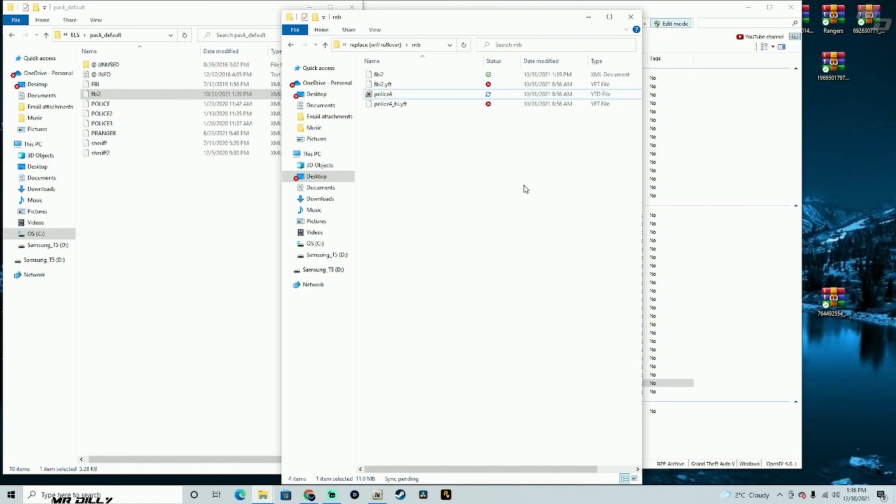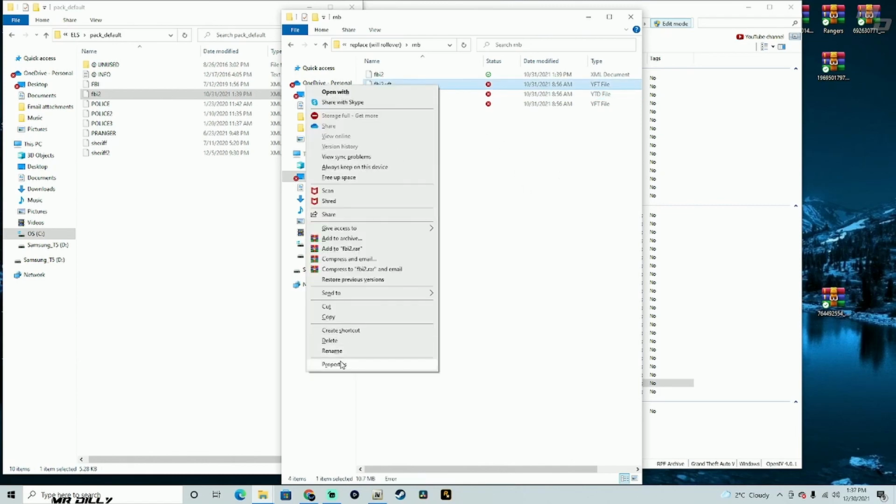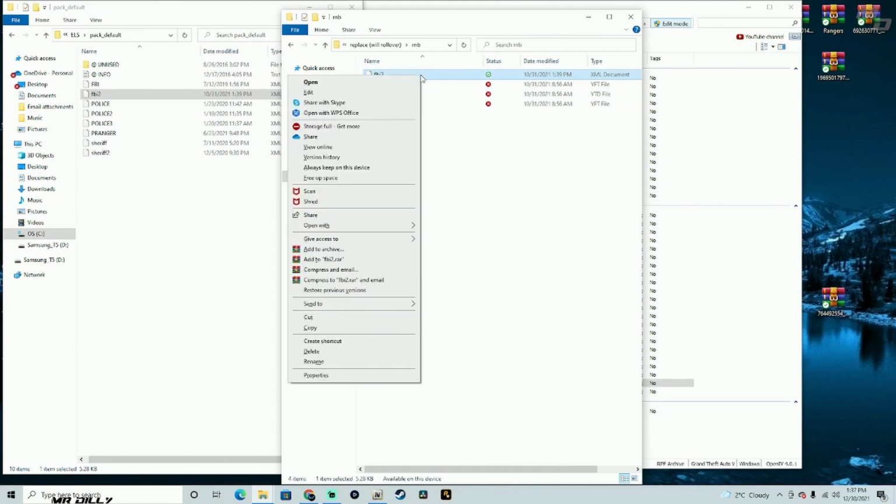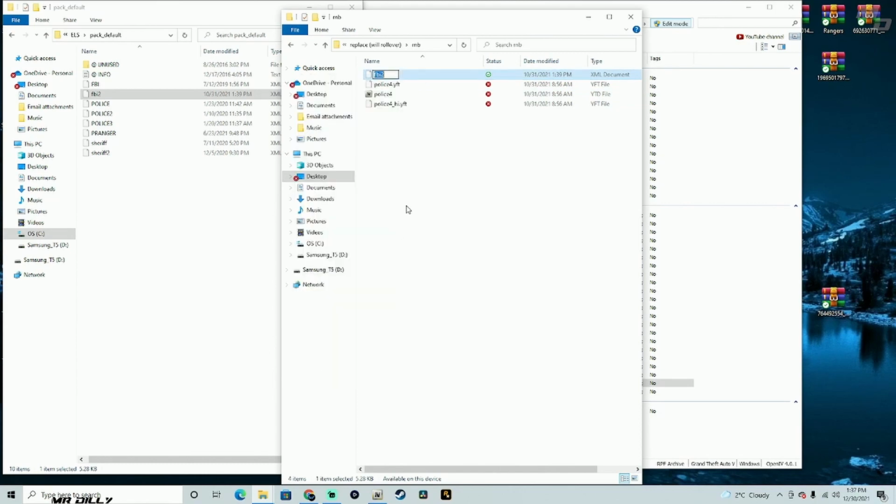And I'll do it for this one as well. Make sure you keep that dot in there as well. Okay, so police 4, just like that. And for the XML file as well, I'm gonna rename this one police 4, just like that.